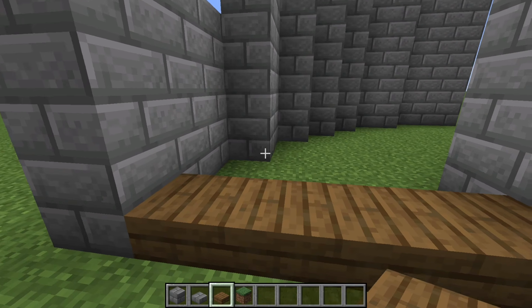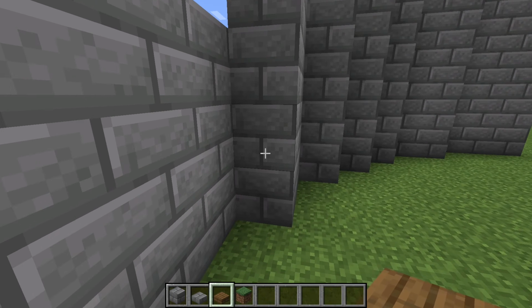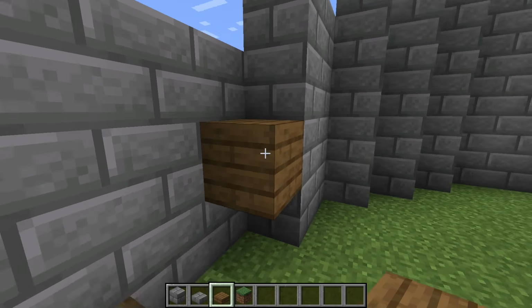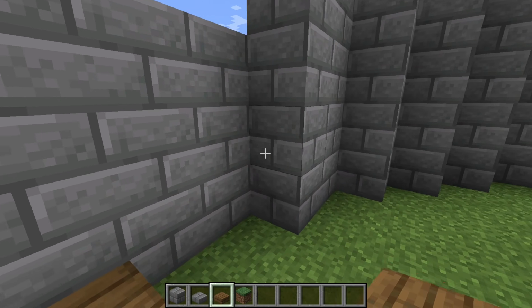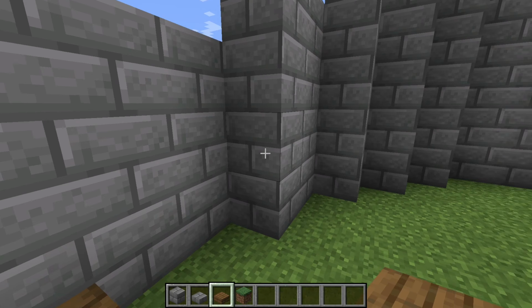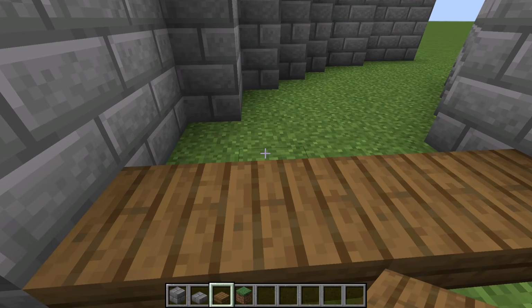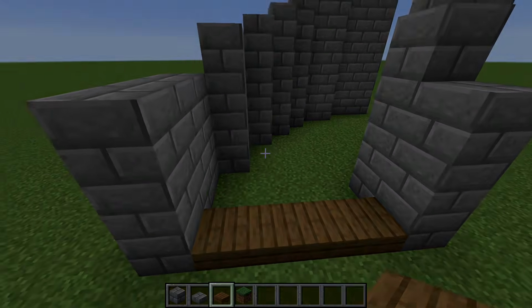This frame helps make things a little easier for the slab placement. Now this is a little annoying because if you place a slab and place another slab on top and they create a regular block, when you go to delete it, it's going to take down the whole block. So just be aware of that. That might happen as you're working. Let's talk about some of the shapes you're going to see.